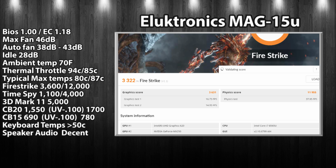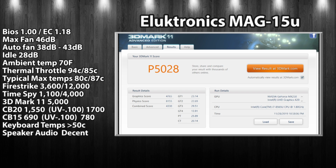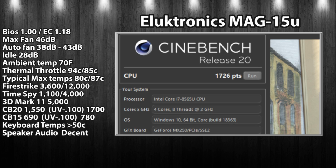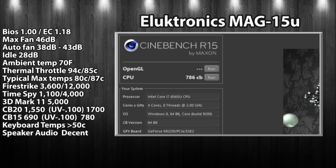Fire Strike score, GPU 3600, CPU near 12,000. Time Spy, 1100 on the GPU, nearly 4000 for the CPU. 3DMark 11, old school here, a little bit over 5000. Cinebench R20, just over 1500. Should you desire an undervolt, you can bump that up to around 1700. Cinebench R15, stock 690, with that same undervolt, 780.